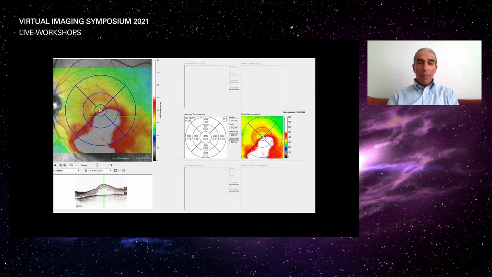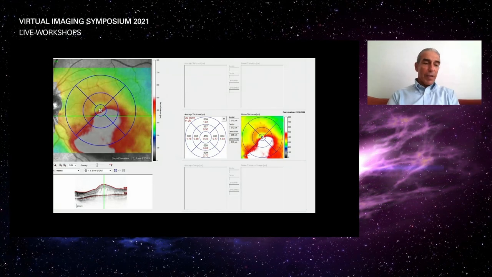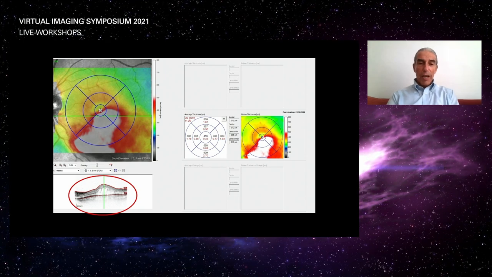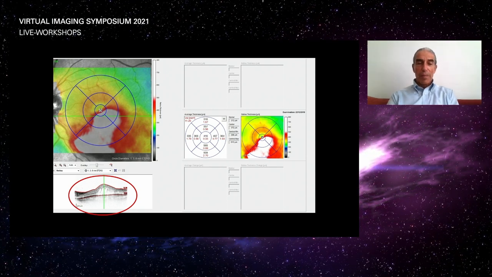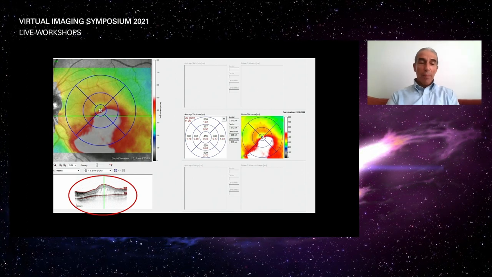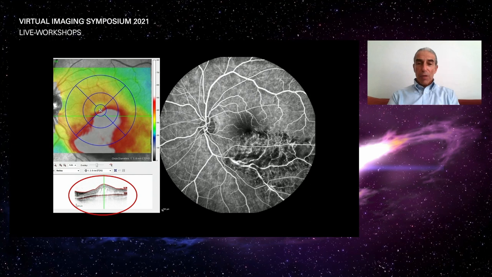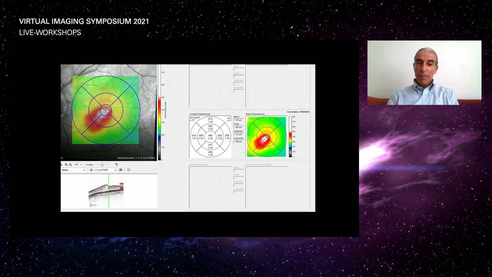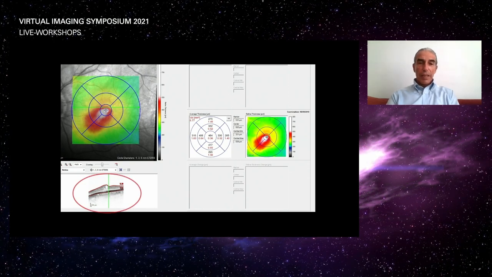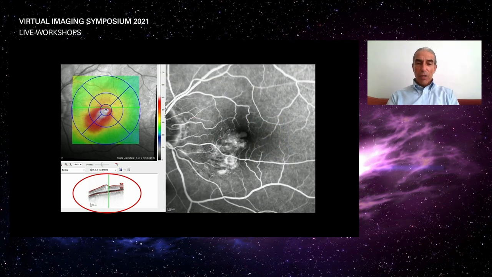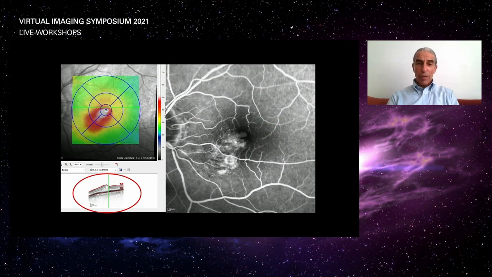So a couple of examples. We have extensive elevation on the map, and we have cystoid macular edema on the OCT B-scan. Now, it's a little difficult to make a diagnosis based on the map only, but if we add fluorescein, we'll notice an inferior temporal branch vein occlusion. And another example, different quadrant, again, cystic edema, and again, a branch vein occlusion in the same corresponding quadrant.